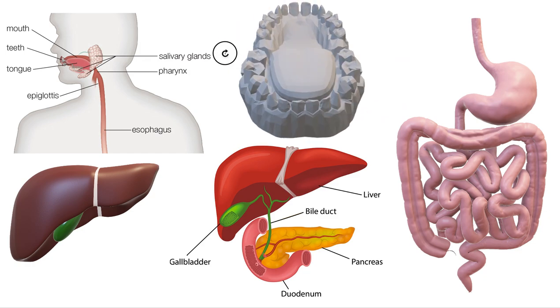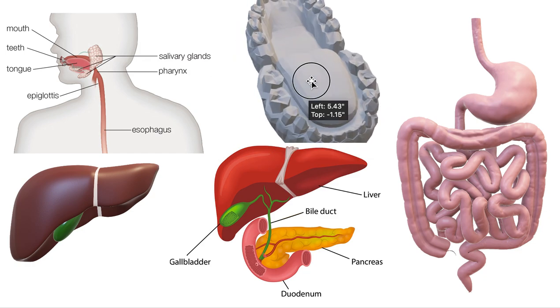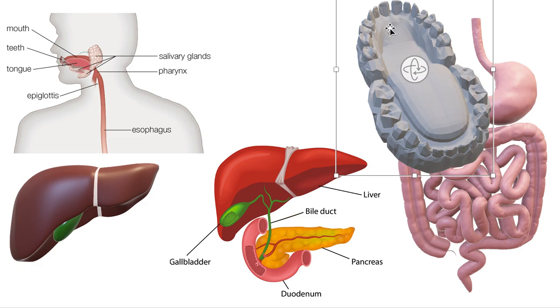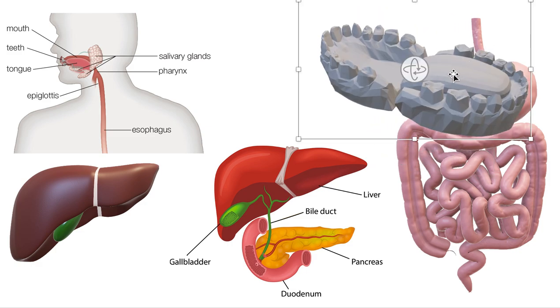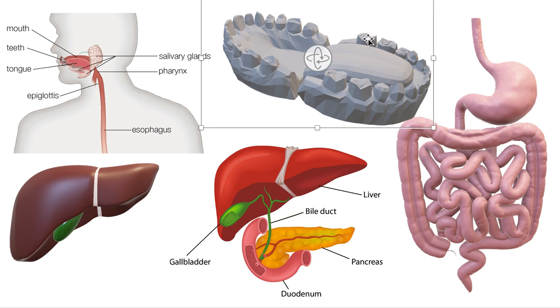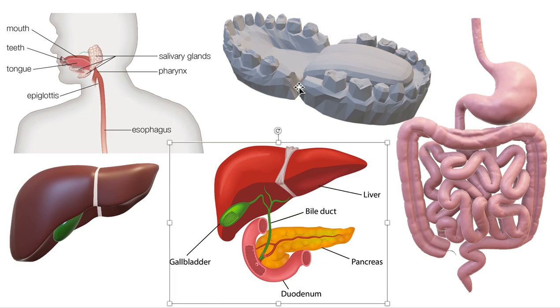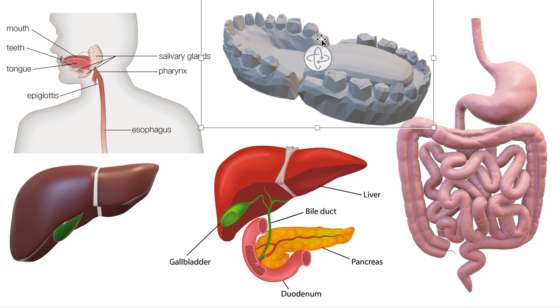Then I had also told you about teeth, the upper jaw and the lower jaw. As you can see here, there are a total of 32 teeth in all. The last 4 teeth, as in these 4 teeth, come between the ages of 17 and 20. So those are the wisdom teeth. I told you the various functions of the different types of teeth. Incisors help to bite, canines help to tear, premolars help to chew and grind, and molars also help to grind.